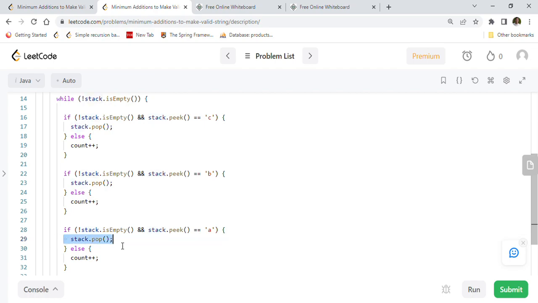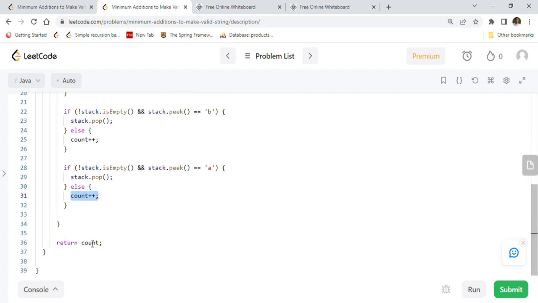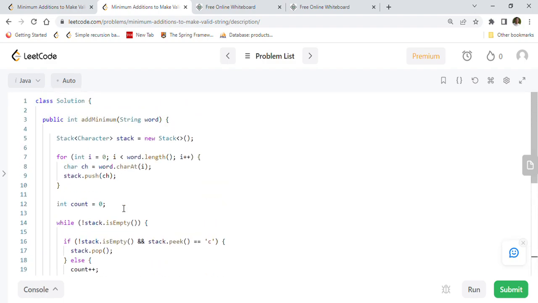If it is not A, you have to add that character A there, so you increment the count. You keep looping in this while loop and keep simulating the validity of the string, figuring out which characters need to be inserted so that the string becomes valid. At the end you return the count, which tells you the minimum number of insertions required to make the given string valid.